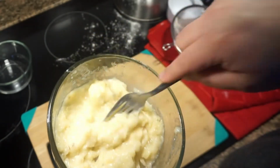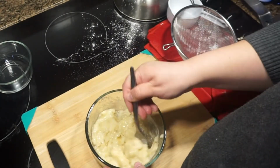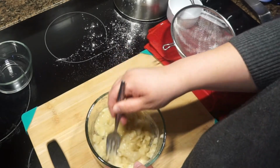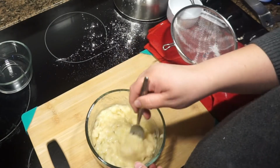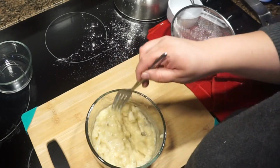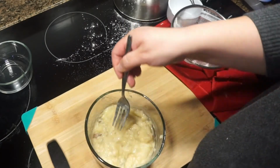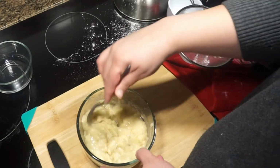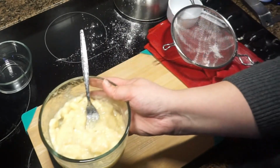If you don't want to go through the mashing, if you have a food processor, you can do them in the food processor really quickly, or in your Bullet or Ninja or whatever you have. You can put them in there and smooth it all the way out if you're not looking to have any chunks at all. But this is obviously the manual way to do it. So yeah, I think that looks about right. That looks good. Okay, so let's move on to the next.